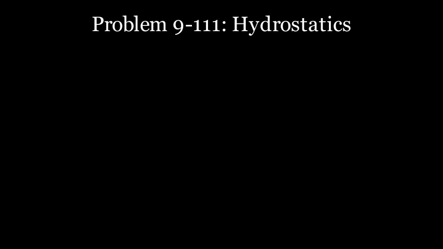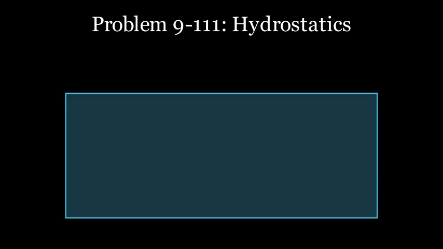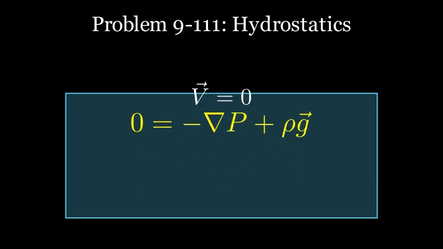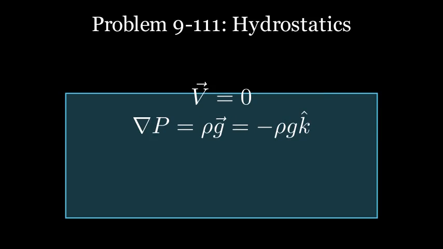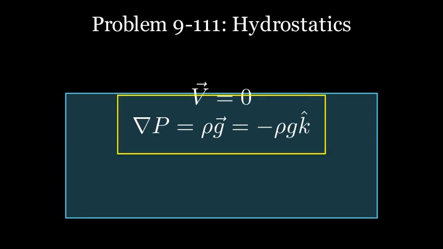Now let's solve a mystery. What happens to the equation in a state of hydrostatics? Imagine a sea where nothing moves. In hydrostatics, velocity is zero. This means the fluid isn't moving and isn't changing. If v is zero, then the viscous term, which depends on movement, also vanishes. We are left with a balance between pressure and gravity. The deeper you dive, the more the pressure crushes you. If gravity acts only downwards, we get the final vector form for hydrostatics.